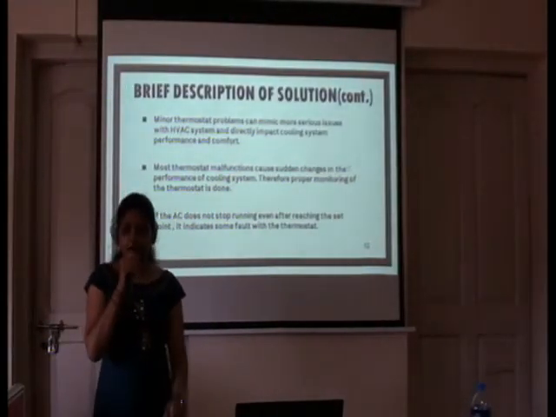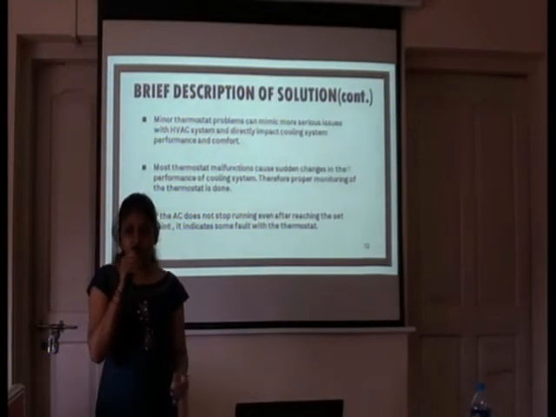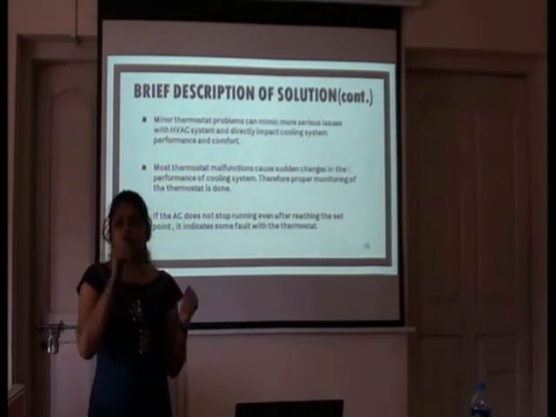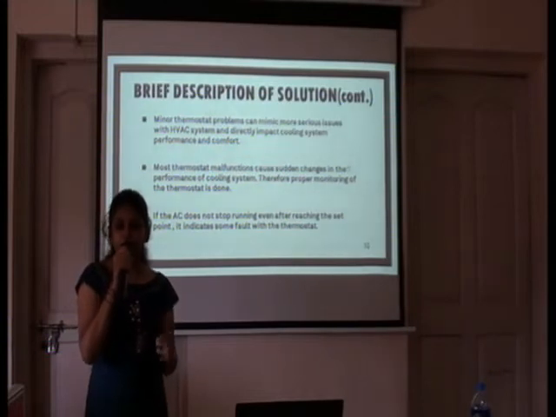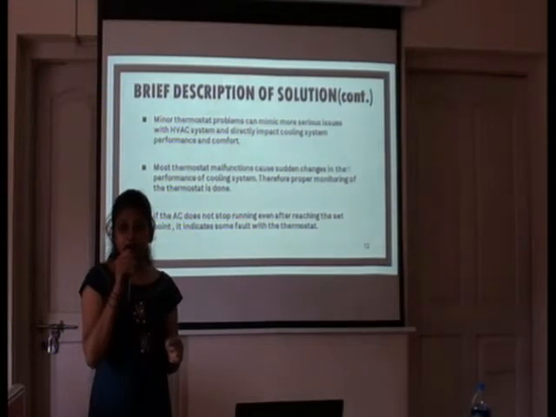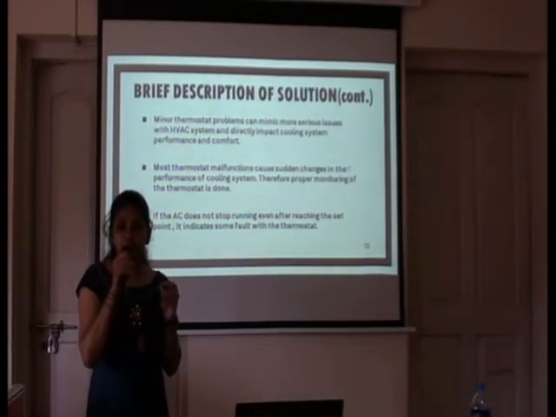Minor thermostat problems can mimic more serious issues with HVAC systems and directly impact cooling system performance and comfort. Most thermostat malfunctions cause sudden changes in the performance of the cooling system. Therefore, proper monitoring of the thermostat is done. If the AC does not stop running even after reaching the set point, it indicates some fault with the thermostat.